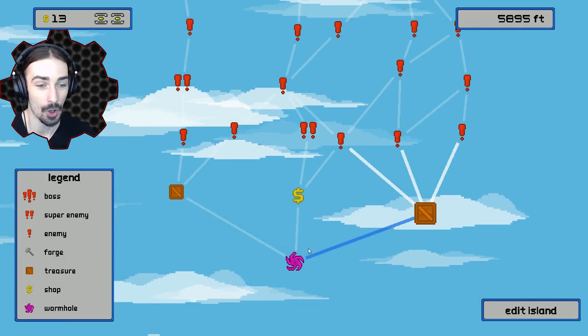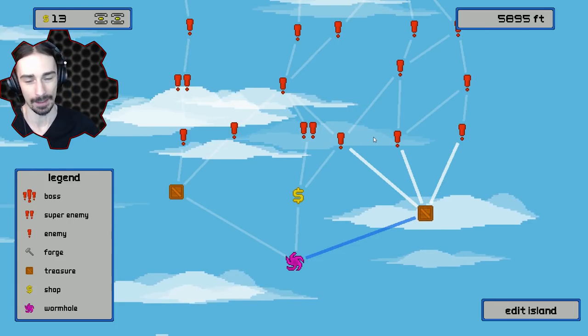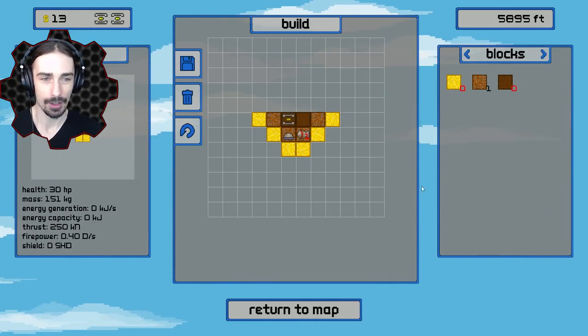Can we go back here? Nope. So we've chosen our path now, and I'm glad I chose this path because we have three just normal enemy options. So I'm going to go to edit island just to see what we have. Like, what's at our disposal here?